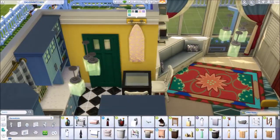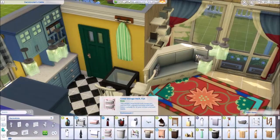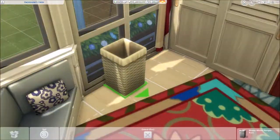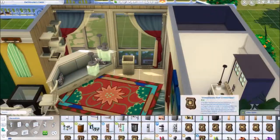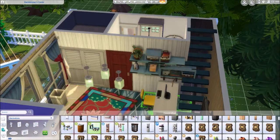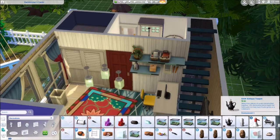I can't wait to play with this little house, because I gave them 6 cats. So I want to play with the couple and their 6 cats. And right there, I took away that painting. I really liked this decision.